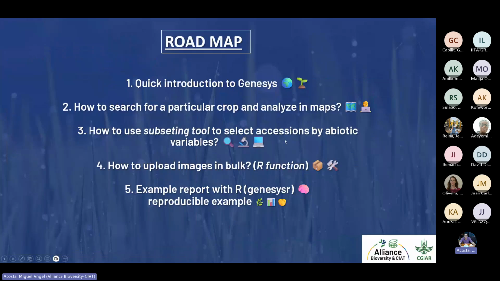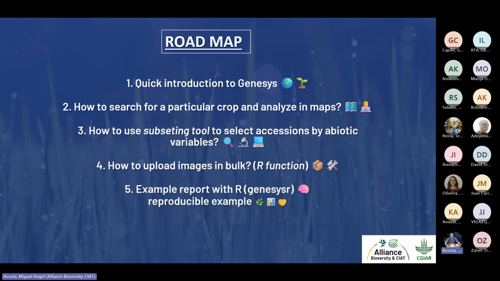So I have this roadmap. First is a quick introduction to GENESYS. My idea is not to repeat the presentation made last week by the GENESYS team, but to continue and implement other tools about GENESYS. The second point is how to search for a particular crop and analyze it in maps.